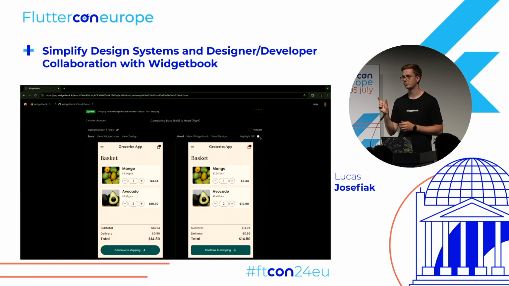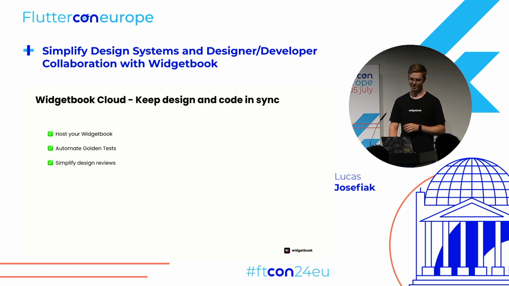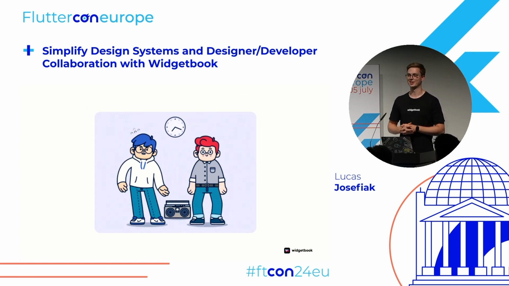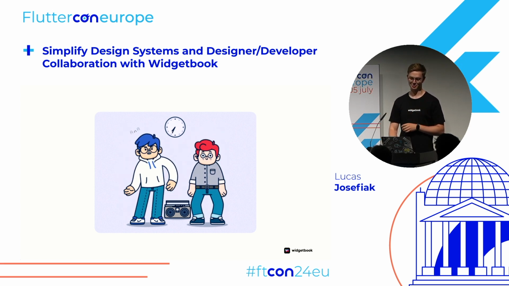And that highlights for you in pink what changed when the widgets are more complex, as for example in this screen. And you then also have the chance to not only see on the left side, that's how the code looks before, whereas that's how it looks now, but you also have the chance, if you click on View Design in Widgetbook Cloud, to also see how does my widget look in Flutter versus the Figma implementation. And that's how you can use Widgetbook Cloud to keep design and code in sync. And afterwards, your designers and developers can live together happily ever after.